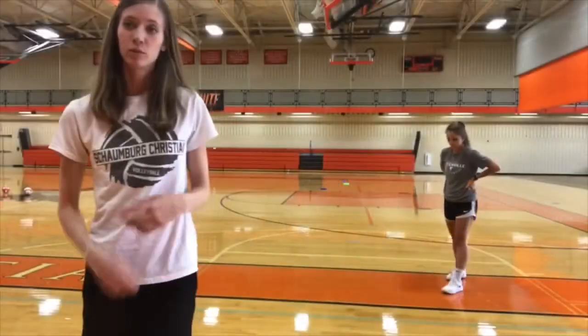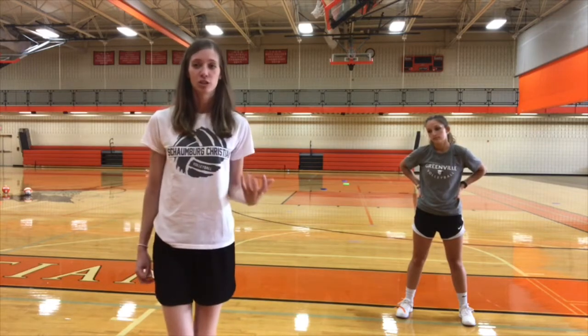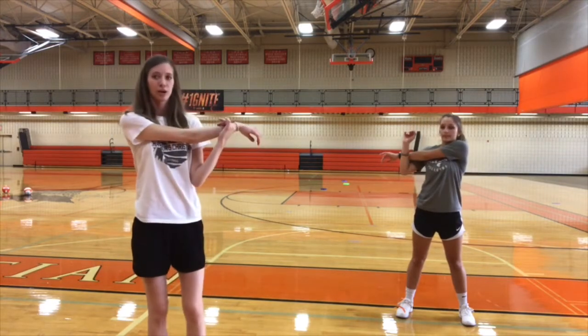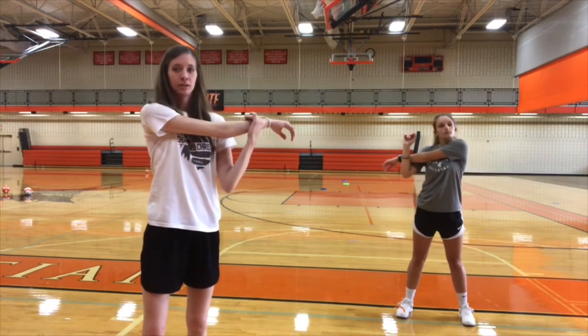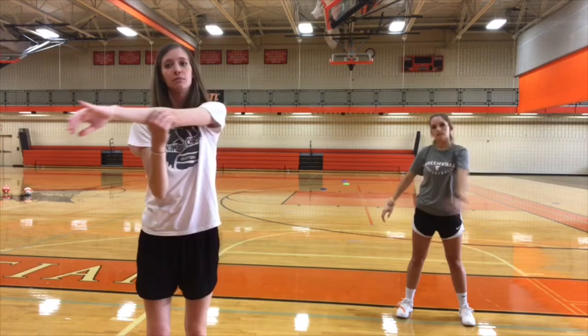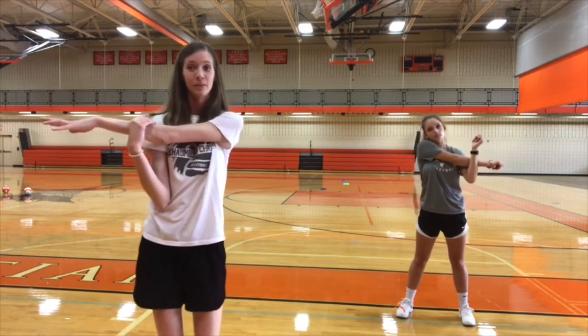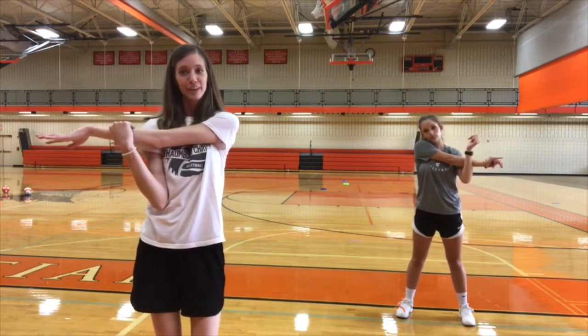Every day after a really light warm-up, we want to stretch to make sure that we don't pull anything while we are working out during practice. Here are some stretches that you can start out with, usually holding each stretch for ten seconds. First, we'll just stretch your arm across your body — you're going to feel this right in here. Then do the same thing on the other side. Hold each of these for about ten seconds, so if you want to pause the video, you can hold it for a full ten seconds and then start it again for the next one.